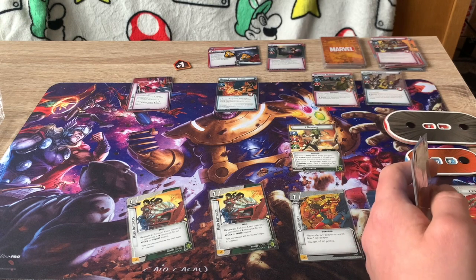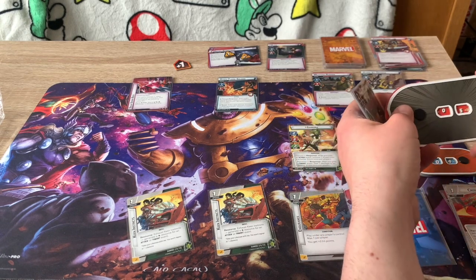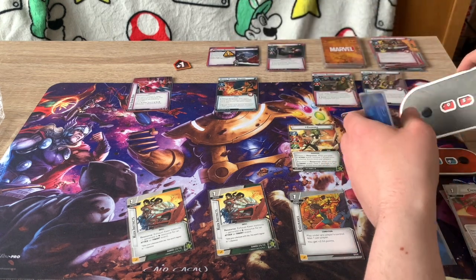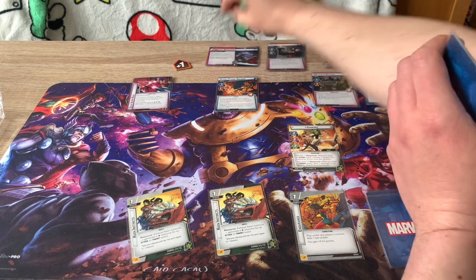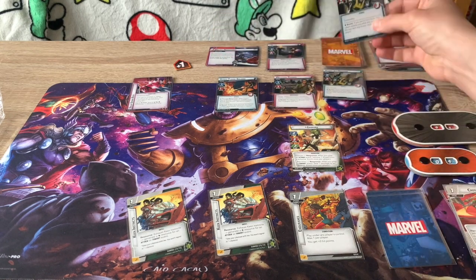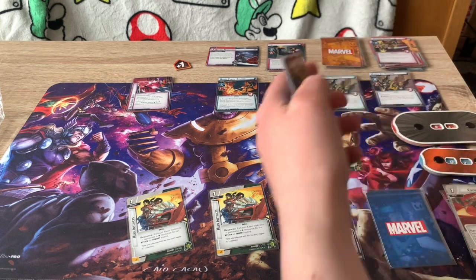Prevent 3 damage from an enemy, then deal 1 damage to an enemy. So I'm going to deal 1 to Klaw, 1 threat from a scheme, triggers her ability. 1 to Klaw, 1 threat from a scheme. And then a counter card is Trooper with quick strike. Oh, that was lucky. I'll take that, down to 2. And I should have this in the bag.